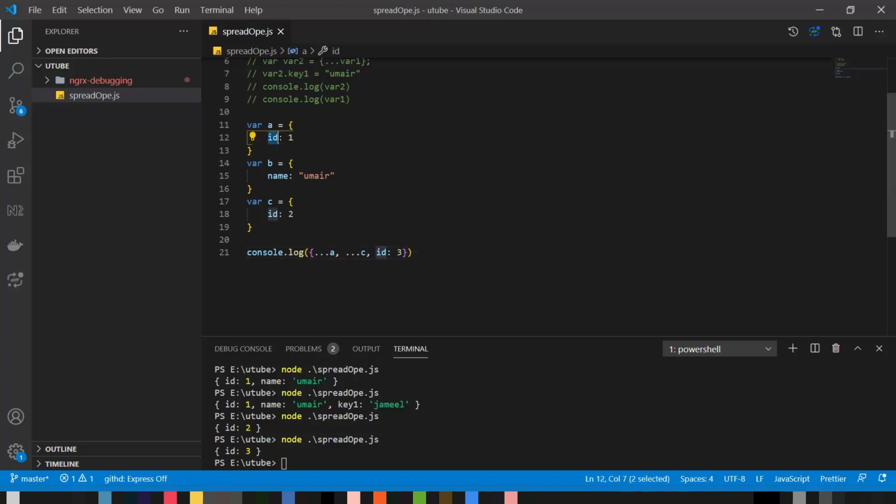So currently this is the only one ID. If there are 10 or more key-value pairs within multiple objects and all keys are the same in both the objects, then it's going to keep the last object, right? Just like C, right? So yeah, and also we can append any key after that.